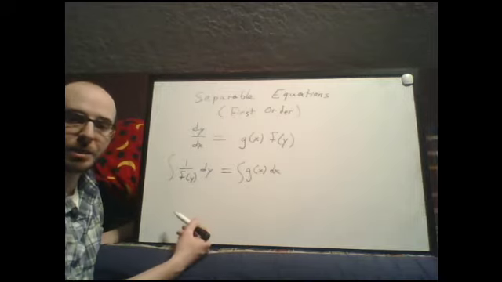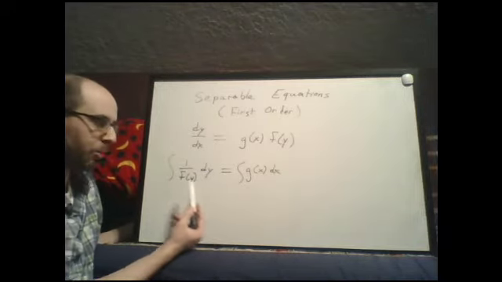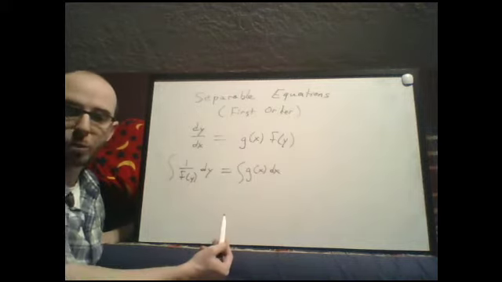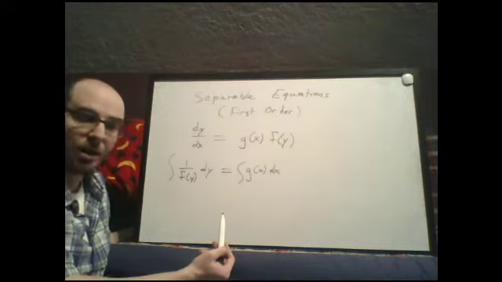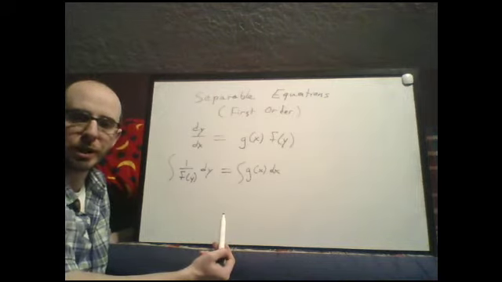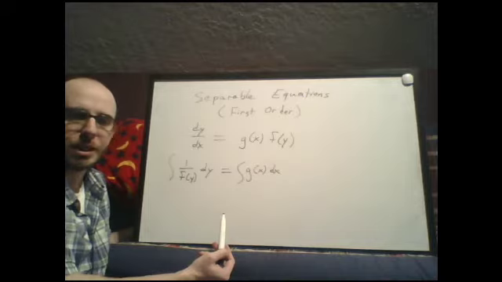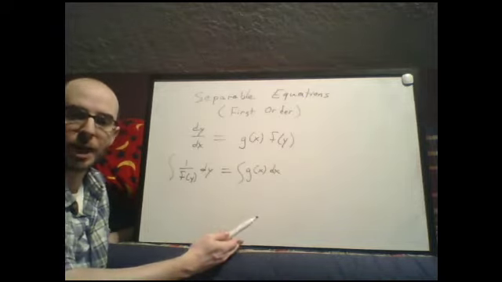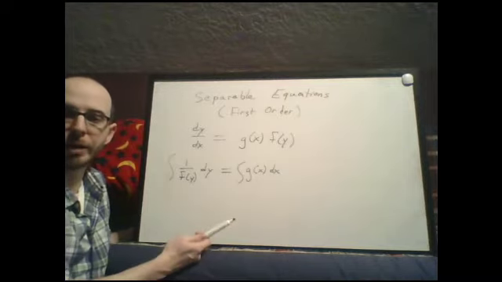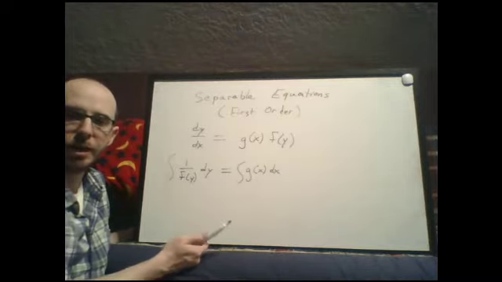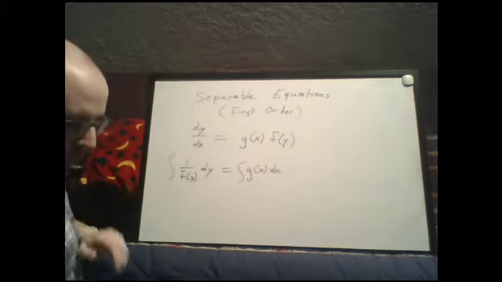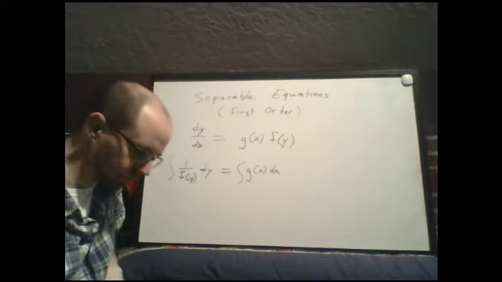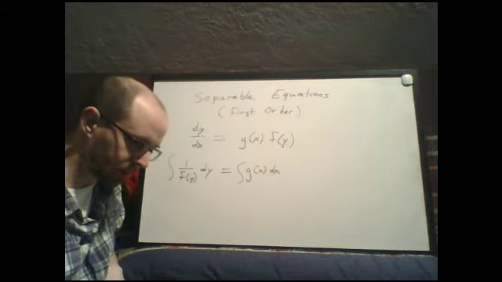If we can't, so sometimes after integrating, we get a complicated expression for y, and we're not able to algebraically solve for y. In that case, we have in some sense solved the differential equation, but it's only an implicit solution. It's the solution that describes a relationship between y and x, but as an equation, not as a function. This is similar to implicit differentiation in Calculus 1 in Chapter 3. But let's just do a couple other examples where that's not what happens.